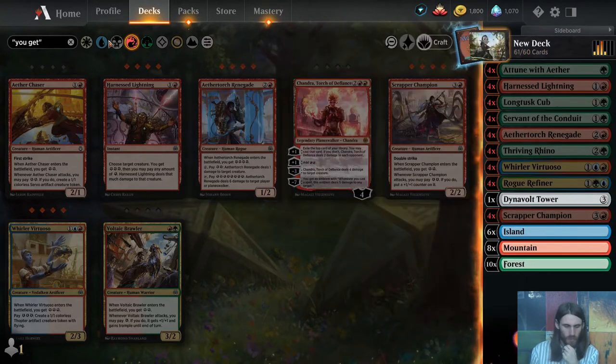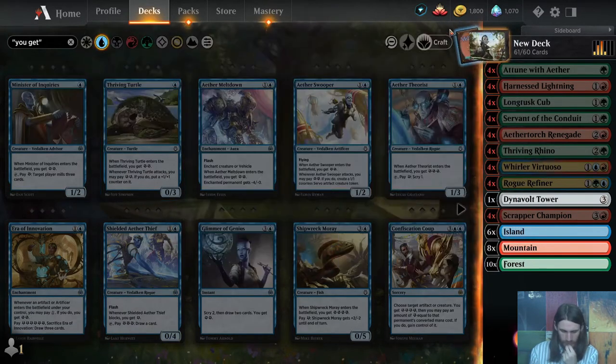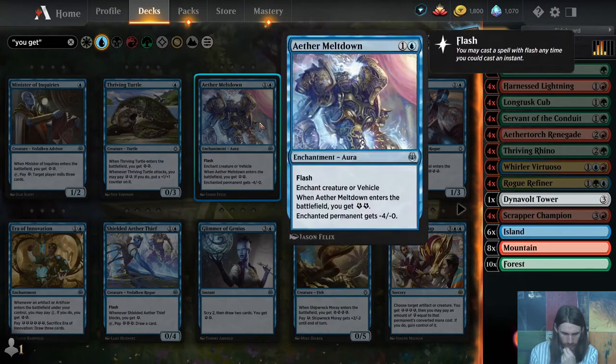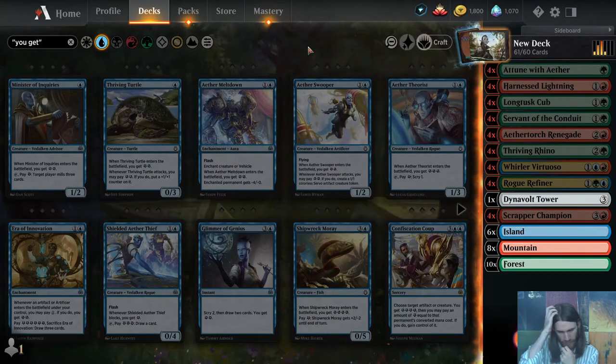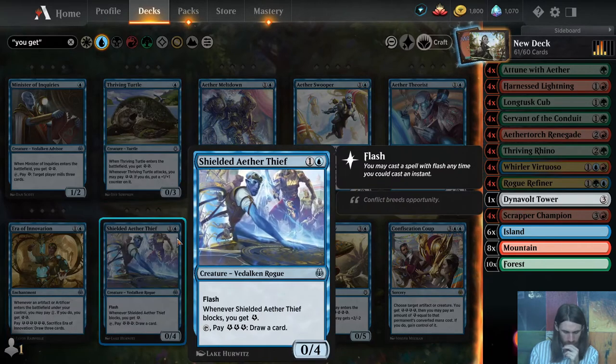Okay, so this is already enough. We're going to make cuts, of course. Let's see. This is only minus 4, minus 0. It doesn't decrease their toughness, and it doesn't make it where they can't attack or block. Era of Innovation. I did play this back in the day. Yeah, I did. Okay.